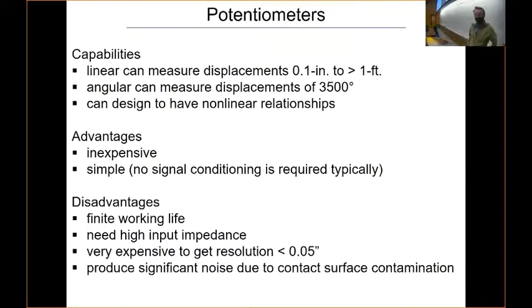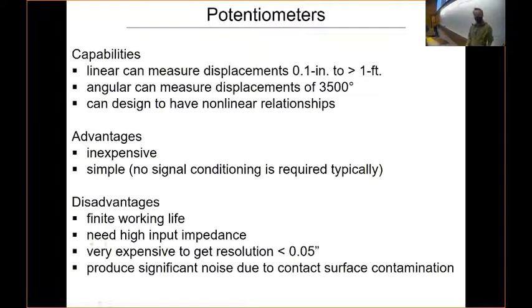And then disadvantages are you have a finite working life. Most of you probably have experience with this. I guess nowadays it's mostly touch screen stuff, but anything that has a knob on it is probably a potentiometer. If you have an old stereo or something like that and you turn it and you hear that little crackling noise, you're hearing it degrade, getting corroded, moving towards the end of its life.